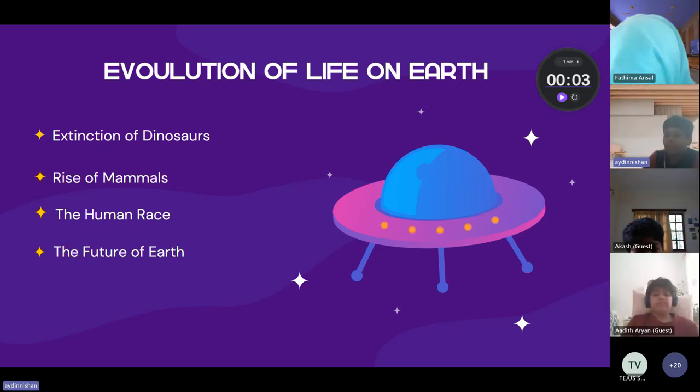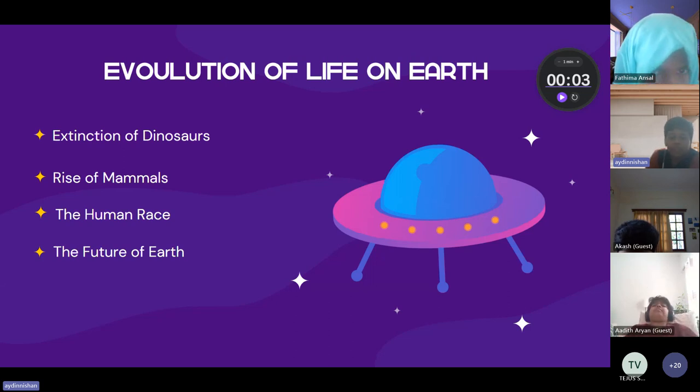Now let's go to the future of the Earth. As we look towards the future of our planet, it's important to consider the potential scenarios and outcomes based on the current trends and scientific research. The reality is that if we continue down our current path, we will be facing some serious consequences. From rising sea levels to more extreme weather patterns, the effects of climate change are already being felt around the world. But it's not all doom and gloom.